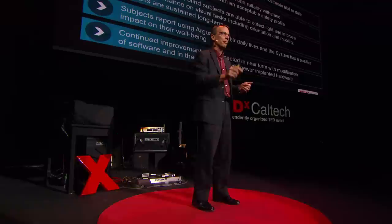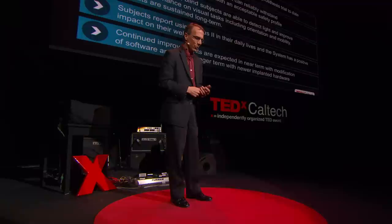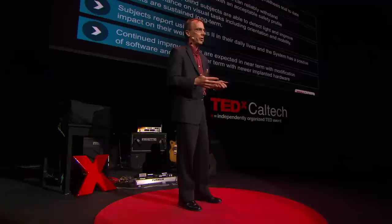Imagine if all the lights went out in this auditorium except the exit signs at the back — without them you'd have a hard time getting out, but with that little bit of light you can use it as a beacon to safely exit. We're not satisfied with just a little improvement in vision; we want to restore near-perfect vision to these patients. The scientific challenge is immense. Beyond the intraocular camera, I think we need to move the electronics and biology closer together — even modifying neurons to make them a better substrate for electrical stimulation — in order to achieve high-functional vision restoration in the blind.